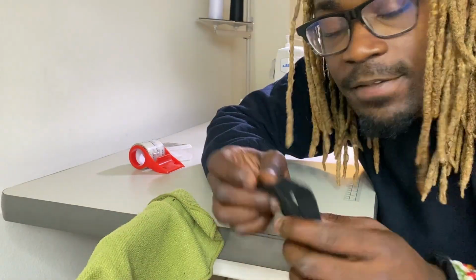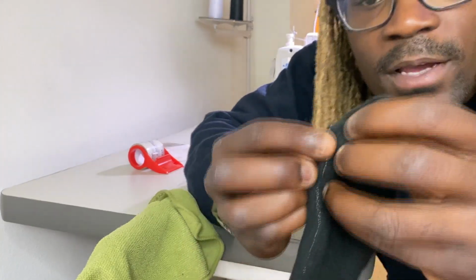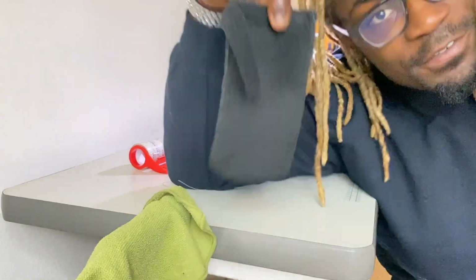So I just realized I left the magnets at my girl crib. At least we got the patch sewed on. I left a little spot on the side for me to be able to slip the magnets in. Now I guess I'll go pick her up, go get the magnets, see if we can finish this tonight.